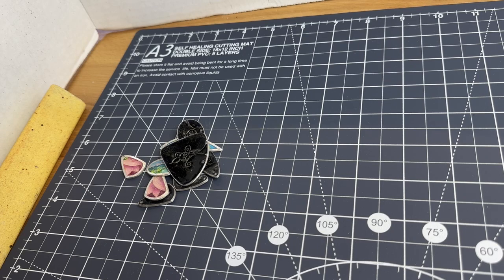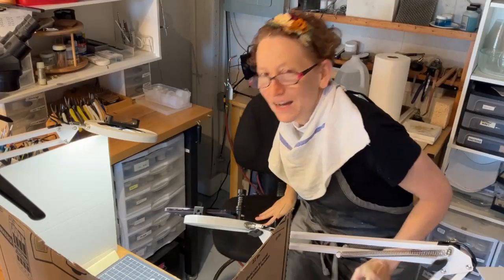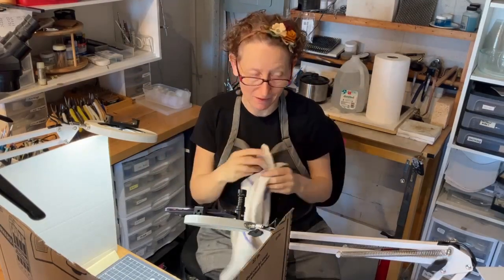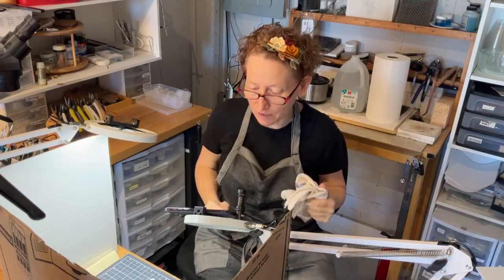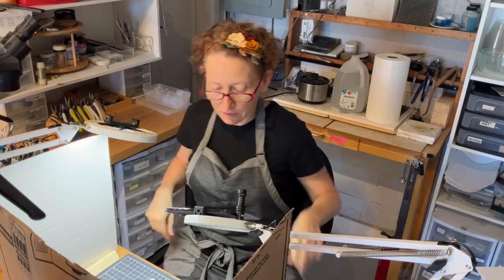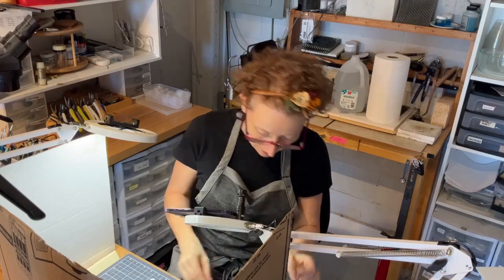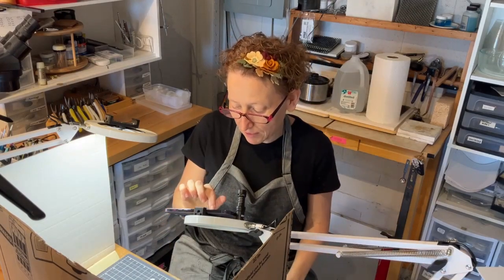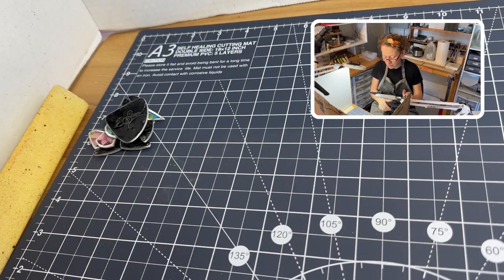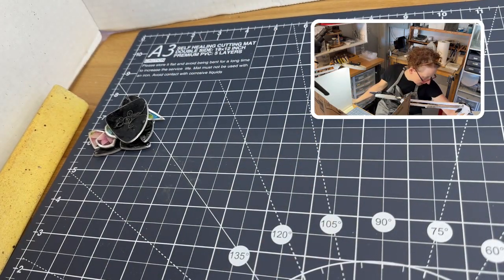Now, let's just go over here. And look, I can take my bib off. I'll be putting it back on when we get to pumice powder. So, there we go. We are back in our little area, and I've put up a little thing to kind of keep the dust down. And let's go ahead and do this. There we go. So I'm going to put down a nice tea towel or two.